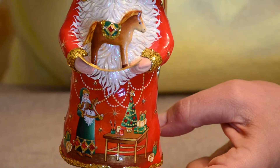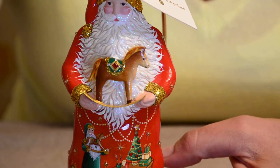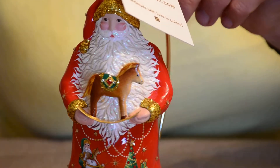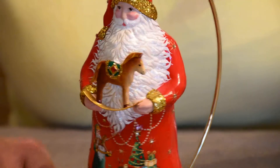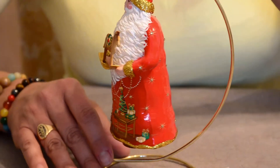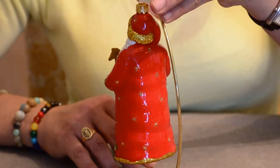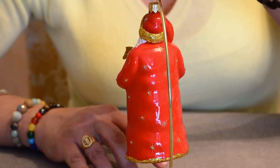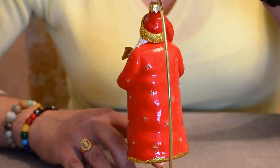There's this beautiful garland kind of draping throughout and framing out the scene, which I think is really pretty. This Santa is in a red and gold version — a lot of times we're seeing red and silver, but this one is actually red and gold. His coat is trimmed in gold glitter, which is really striking, and then you see the starburst along the back in a soft brush gold coloration with a little gold crystal in the center.